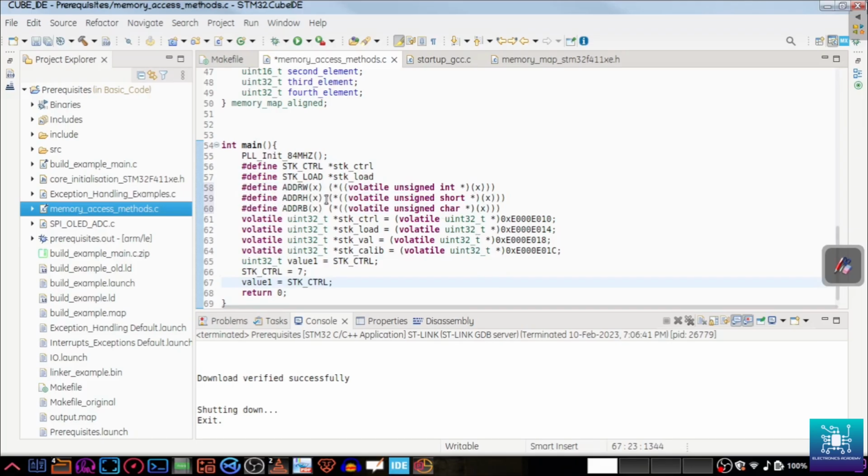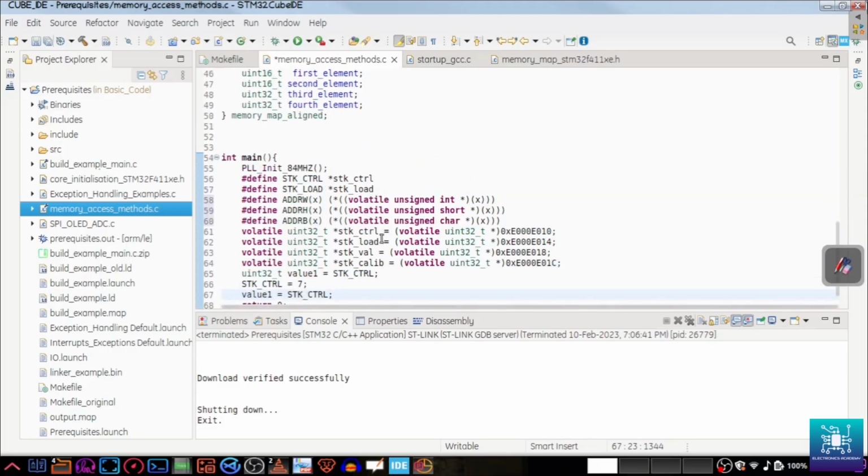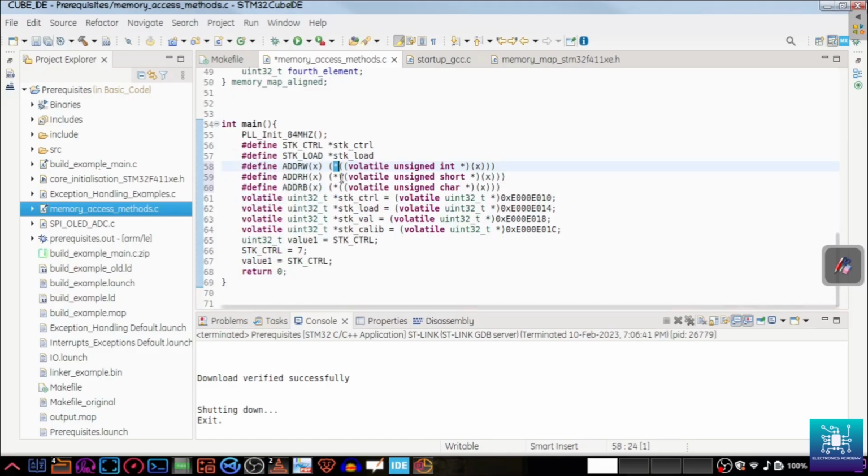What we are doing now is creating a macro so that whatever you saw here, that is volatile, unsigned int 32t star, and a number, correct? If we write addrw and x, that is the address location here, it is going to not only access that particular address location, but also dereference that address location. Can you see the star here? So this is actually equal to star stk load.